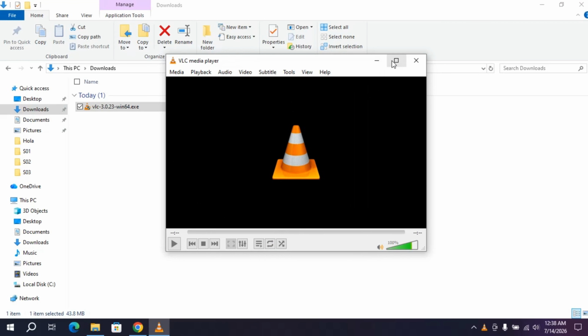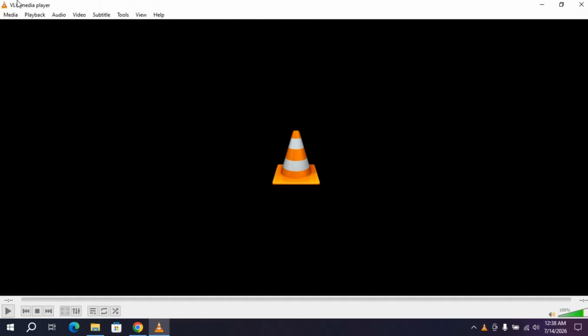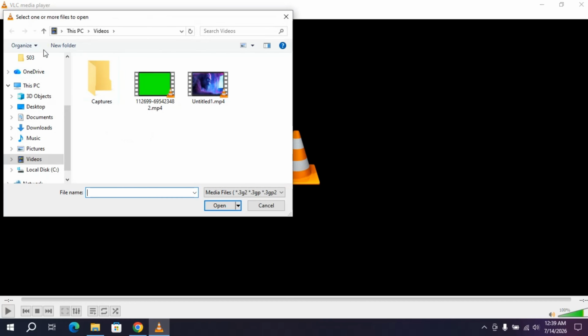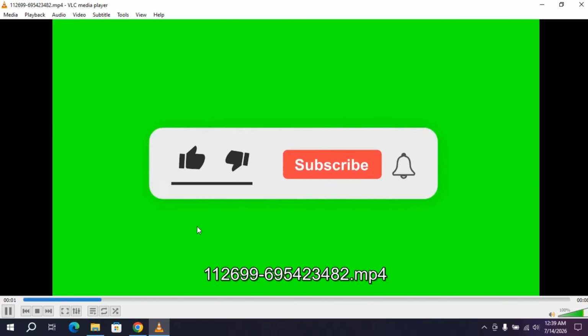Now if I zoom in, let's say you want to view or play a video, you can go to media. Now you have the list of all the things you can do with VLC here. If you want, I can do another video and go into details on how all these things work. So my focus now is to just test the open file and see. So I'll click on open file. Now if I come to my videos folder, I have some videos here. I want to pick one. I'll click on this, open. Now you can see it has opened and it's playing my video successfully.